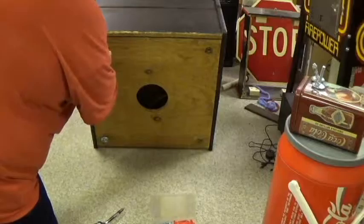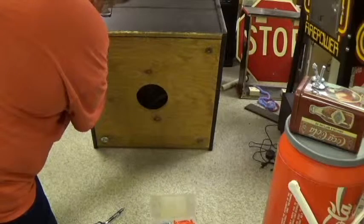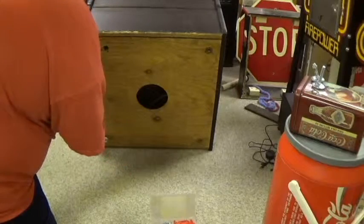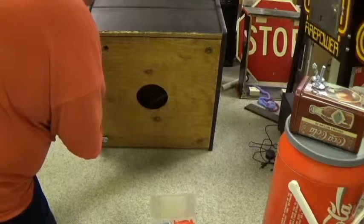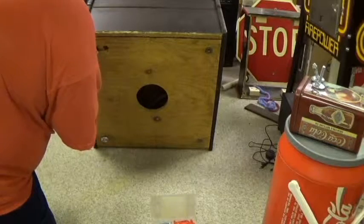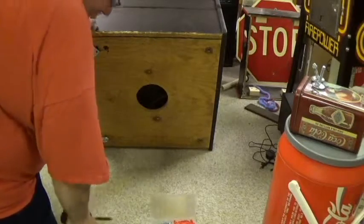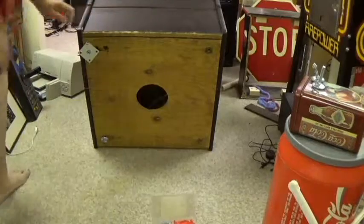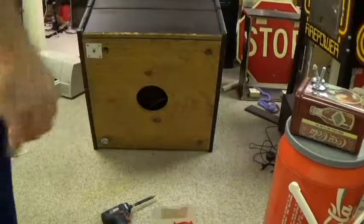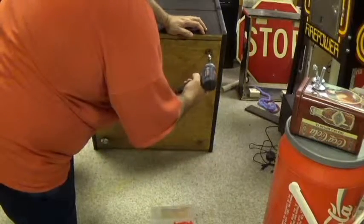Just line this up. This is very exciting, isn't it? I thought you'd think so. Sort of. Anyway, anybody can see screws getting put in. As you can see, the first one went in pretty nicely. Not 100% straight, but who's going to see it? Now let's see about taking this guy out.